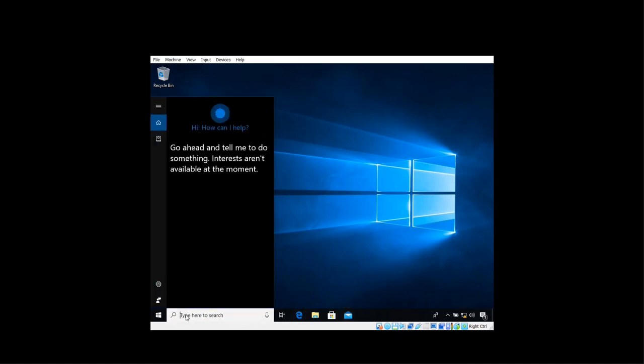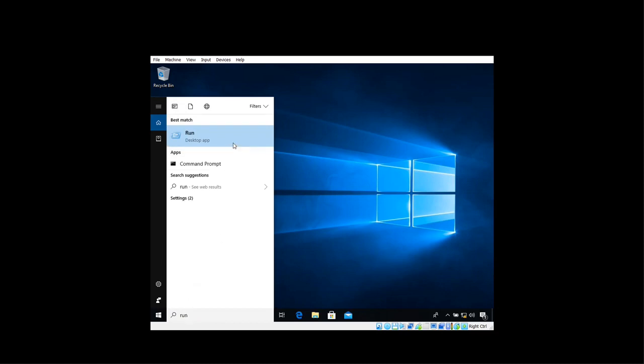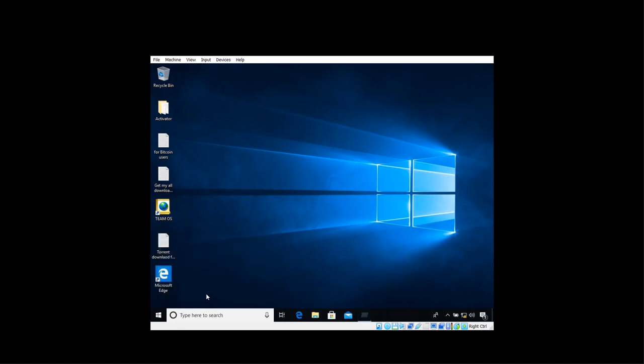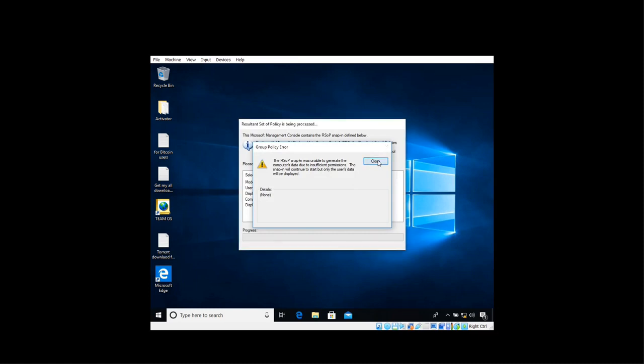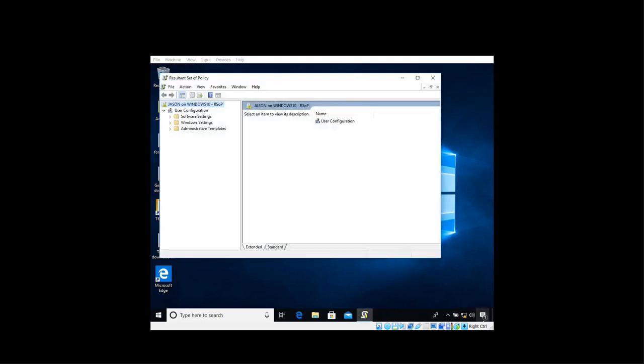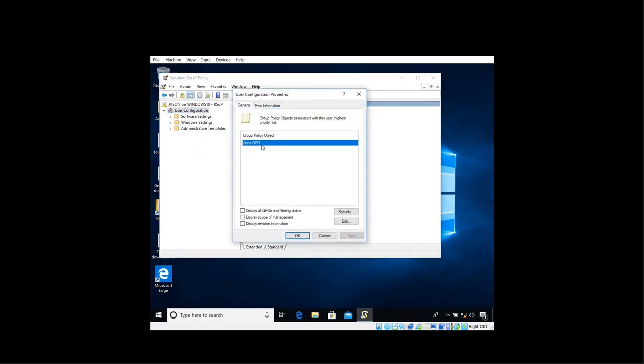Next, we run, we go to user configuration, properties, and here we see the GPO is included in our user configuration.